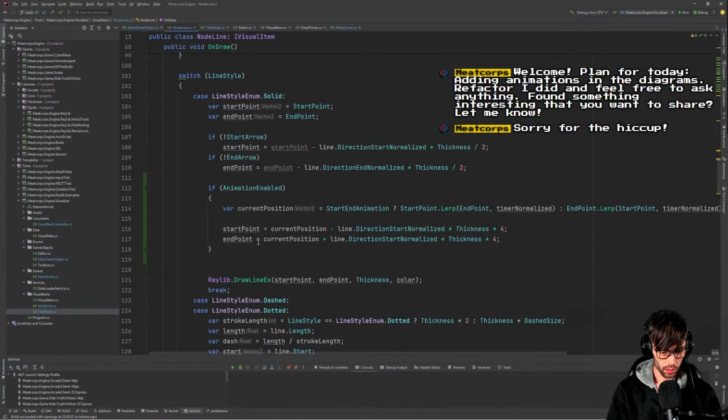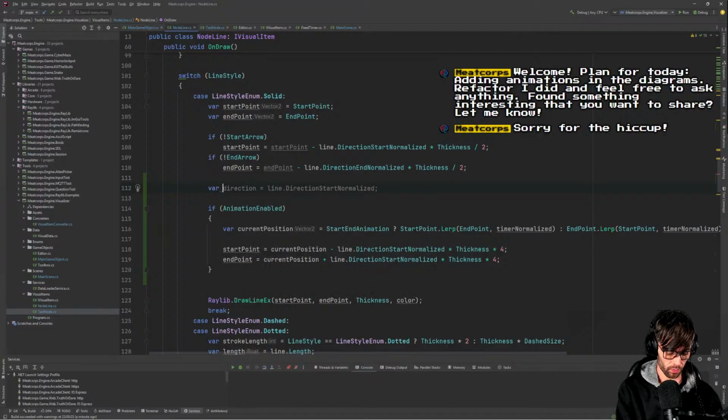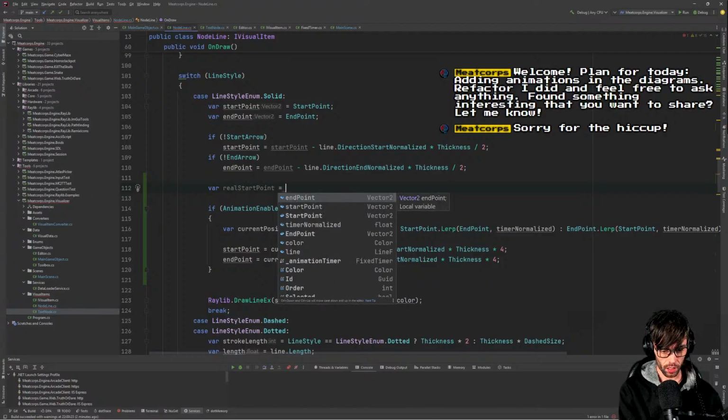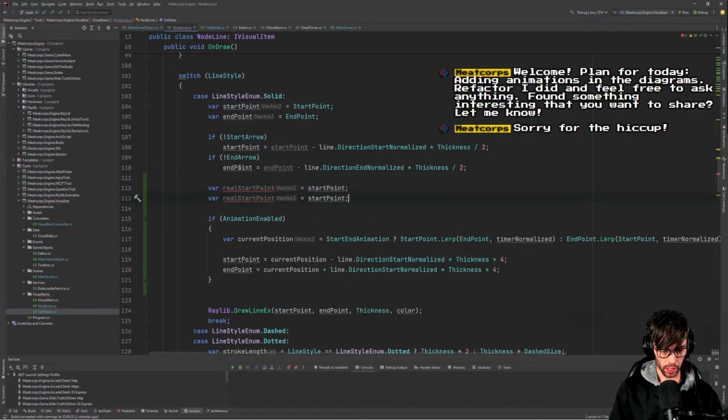Let's see. We also need to make sure that the real endpoint, real start point is start point, and I'm now making a copy of the vectors.